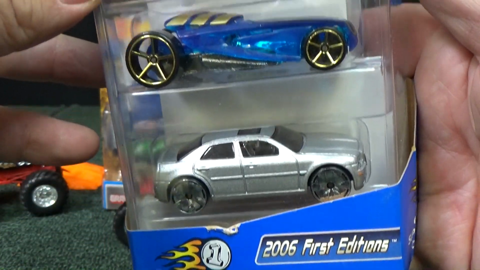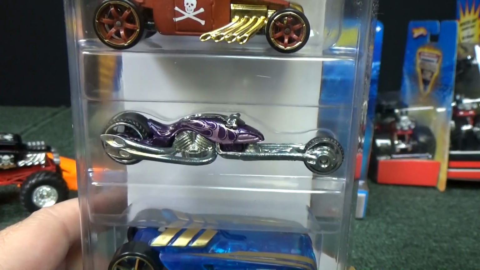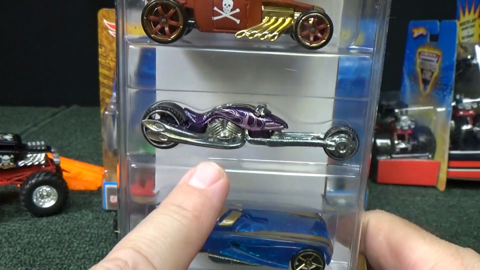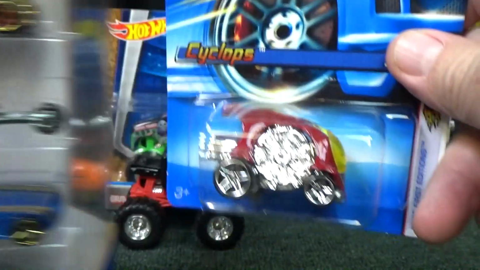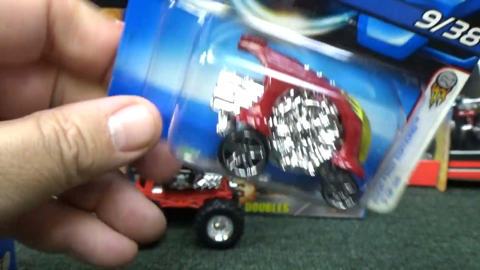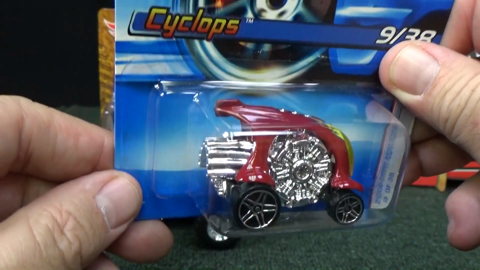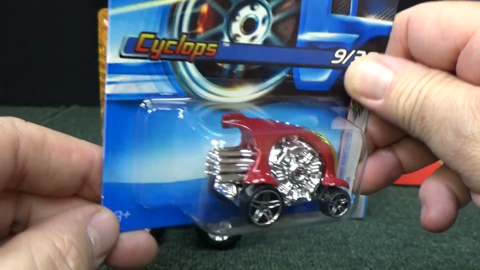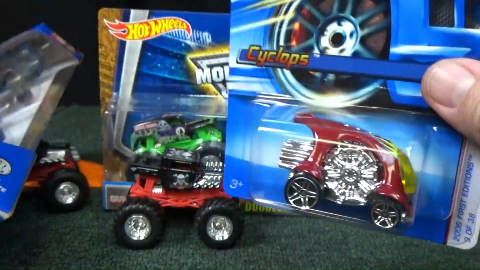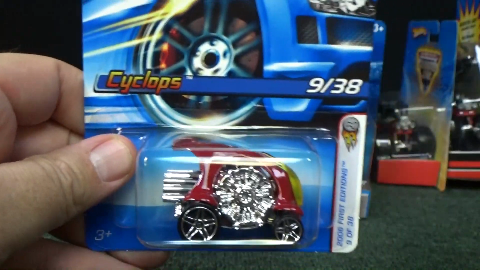Here are the other models in the pack. These were all the first editions in 2006. Matter of fact, interesting trivia. Two of the cars that I can't stand, well, that's not really a car, but Hammer Sled, can't stand that model. Can't stand this model, Cyclops. And yeah, it was a new model in 2006. This was the only time it was ever in a single blister. They put it in like a Batman 2-pack or something. But in a single blister, this was the only color. So that's trivia for you. Those two models right there, two models that I can't stand, really.